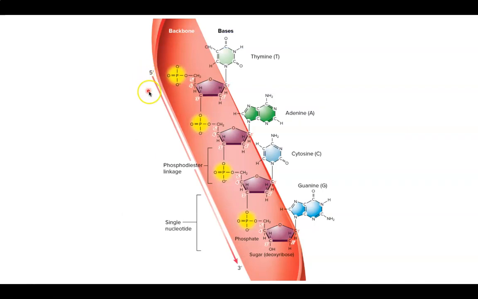On this side, you see it's the 5 prime going down to the 3 prime end. This is just showing one of those sides, in which you have the 5 prime carbon here. If you can see my pointer right here, the 5 prime end is at the top and it goes down to the 3 prime end, 5 prime down to 3 prime end, 5 prime down to 3 prime end.